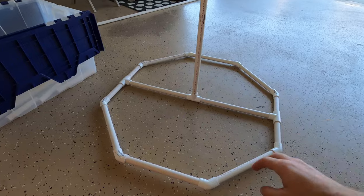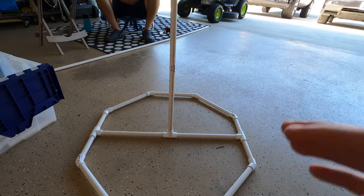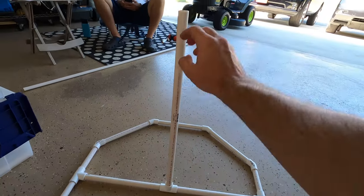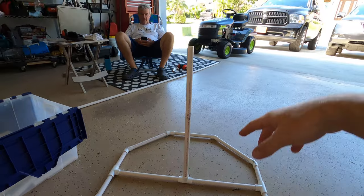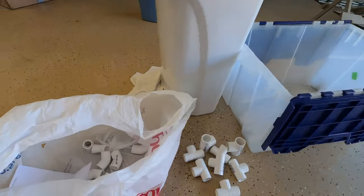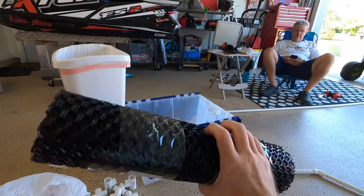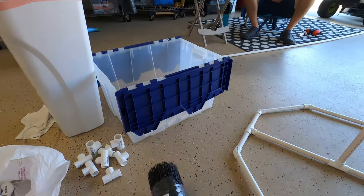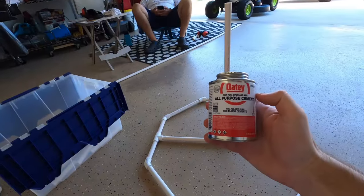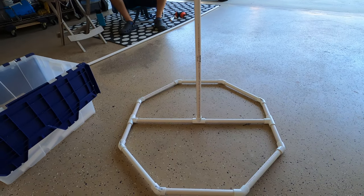Alrighty, I've gone ahead and just kind of put everything together to make sure everything fit, everything was cut right. You could see the general kind of look we're going for. So this is the bottom here, this is the support in the middle, and then we're going to make this same octagon sitting basically right on top. And the wire mesh that we have here, or the plastic coated wire mesh, is going to go around it. But we're gonna have to take all this all apart and use the all-purpose PVC cement here to attach it all together.